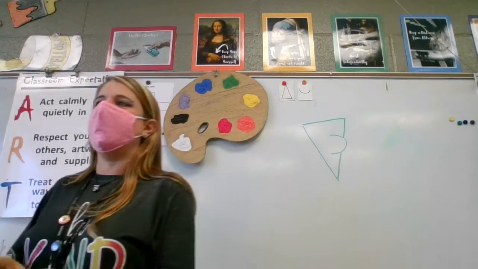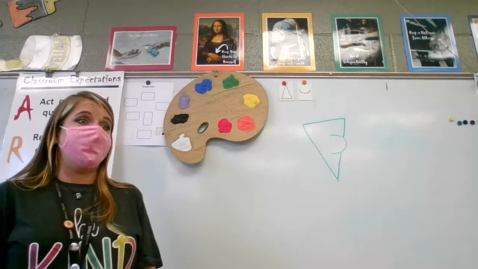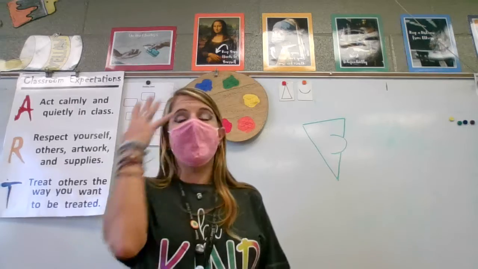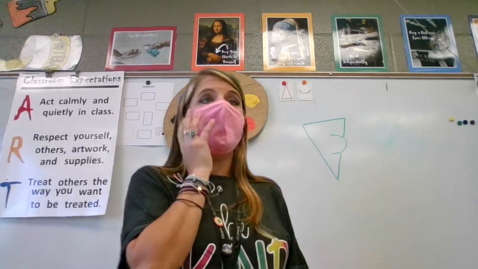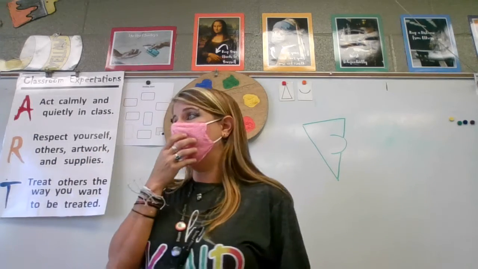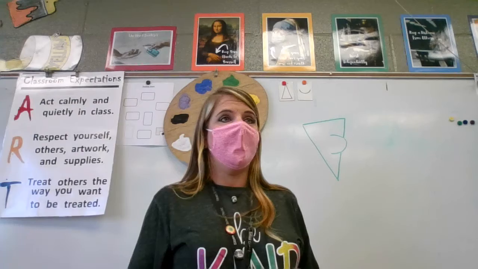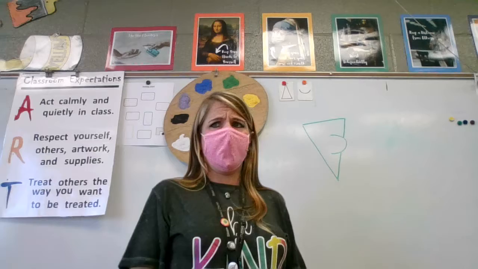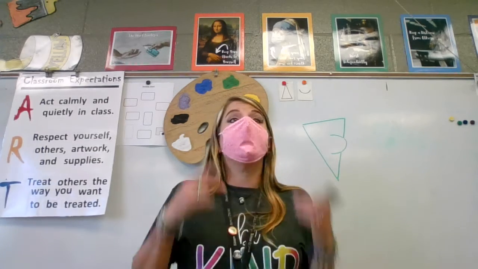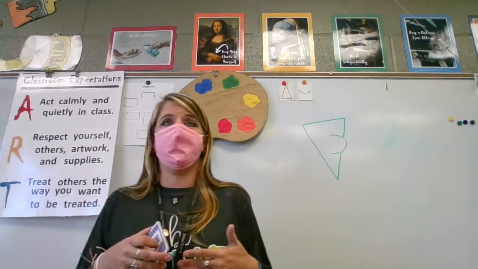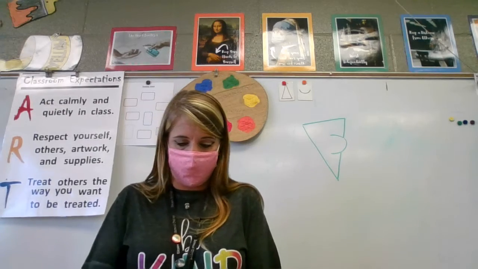Okay, eyes and ears. Class, it is time to choose some eyes. Now the eyes tell us a lot about a person. And this year, since most of our face is covered up, we can't really see if someone is smiling or frowning, but your eyes sometimes can tell. I can be smiling and my eyes look really excited, or I could be sad, or I could be mad. So the eyes tell us a lot about how a person is feeling or what their emotions are at the time. So let's see what we're going to get here.